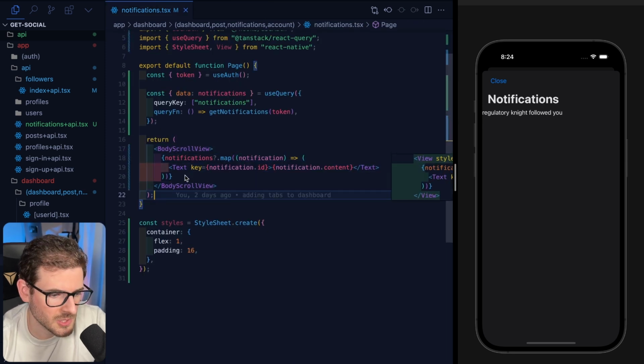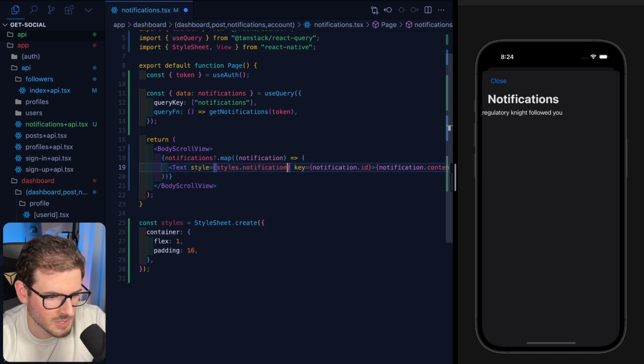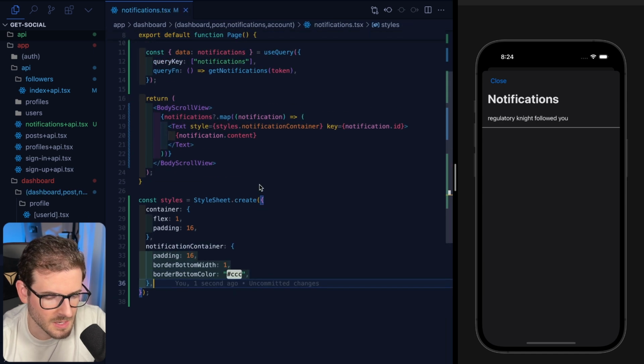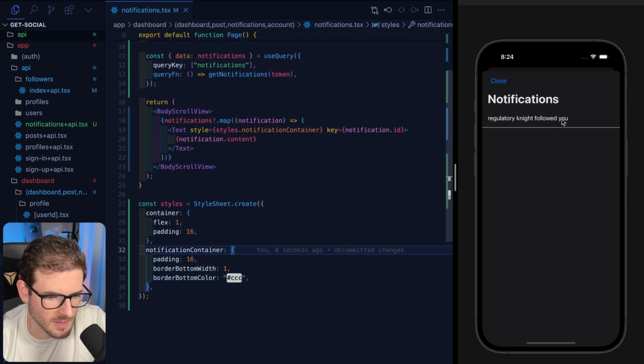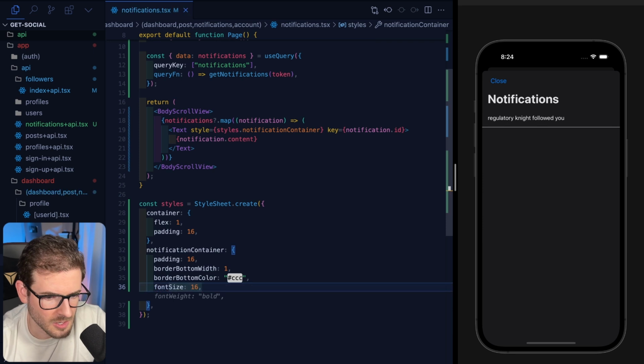So now the first thing we should do is style these. So I'm going to go ahead and just say styles notification container. And then we'll just make that look styled kind of similar to how we did some other stuff. I guess this works as well. We could just do a little bit of that. The text font size should probably be a little larger. Do like a 20.